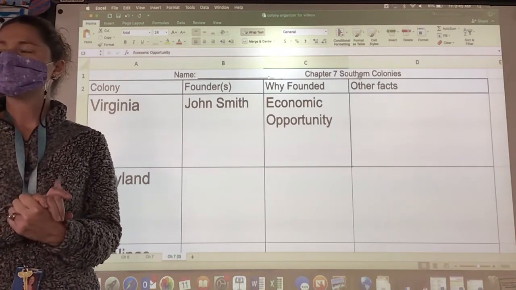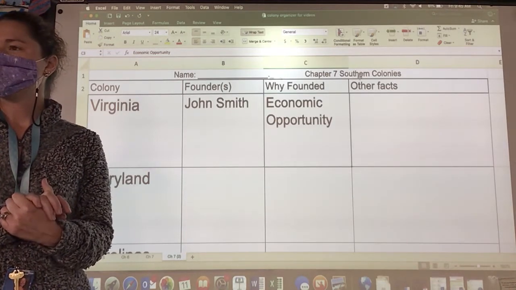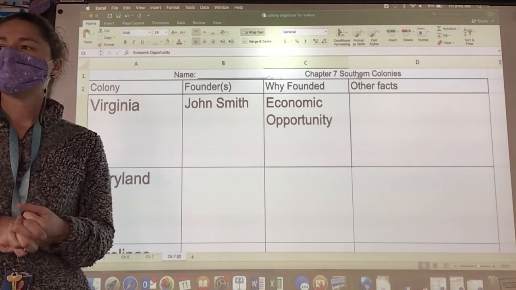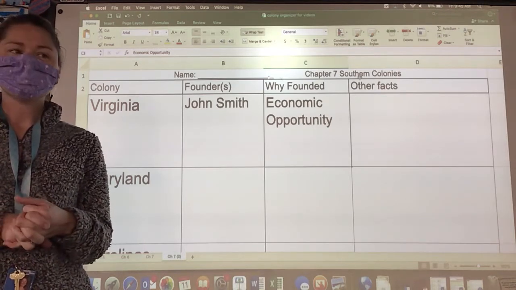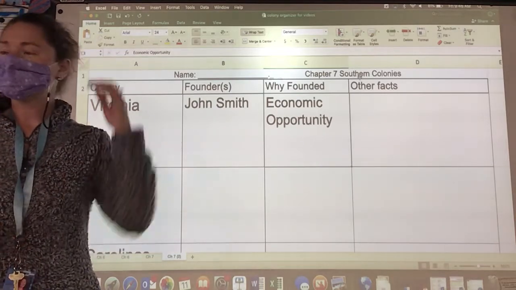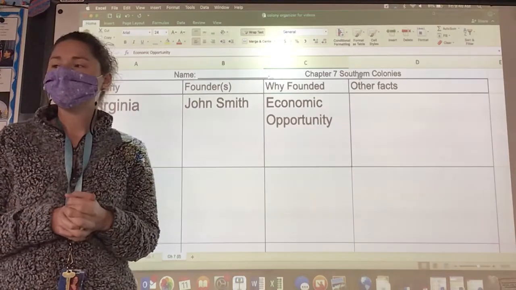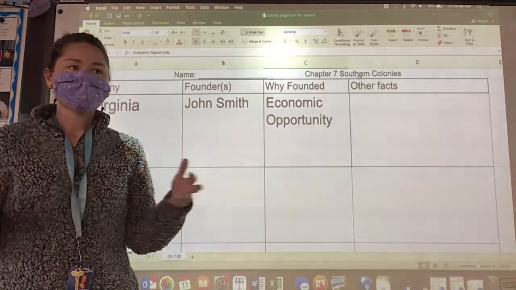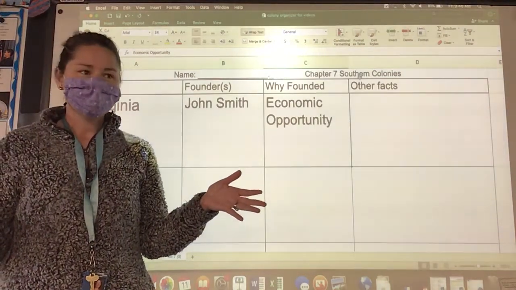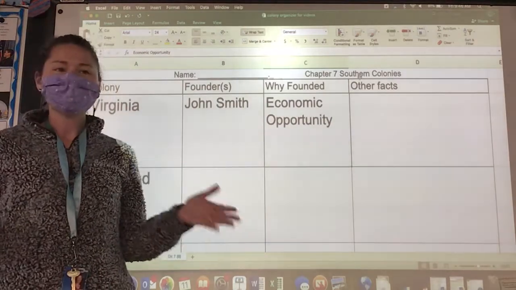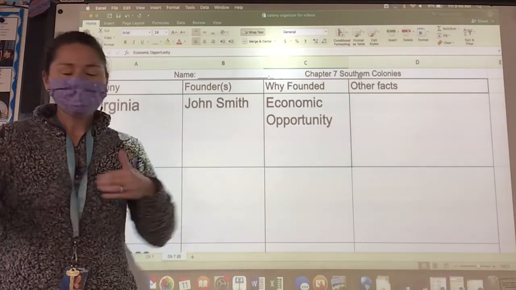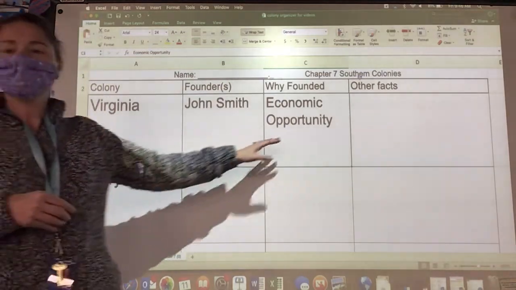Okay. What else? What kind of opportunities do people look for even today? Sean? Jobs, homes. School, depending on schools, you might look for different schools that you want to attend. If your career is setting out in the ocean and finding crabs, are you going to move to Indiana to do that? No, we don't have that kind of economy. That's not what our economy is based on. So the opportunities in these different colonies were different because of their location.